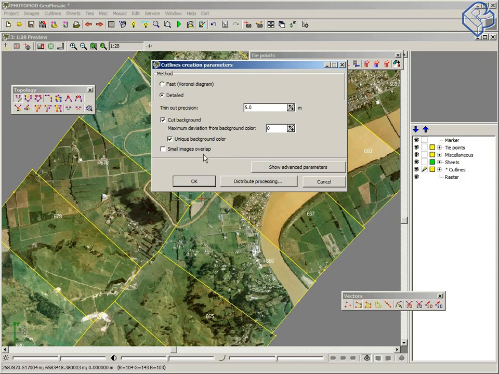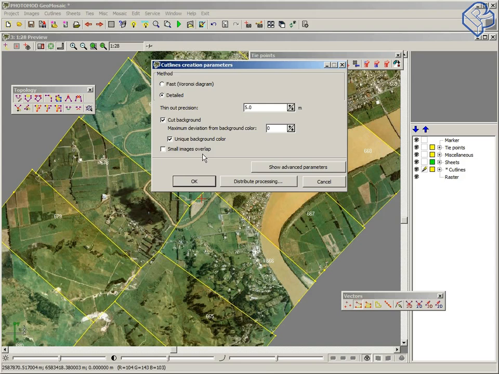And the last option in this window, small images overlap, and it's recommended to use it if you work with overlapping less than 100 pixels. Of course, there are some more settings, it's a bit difficult to explain, and if you want, you can look at these parameters.